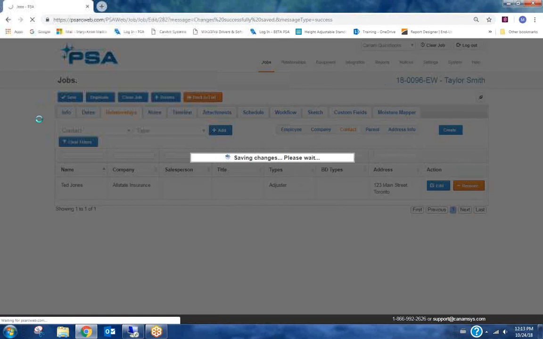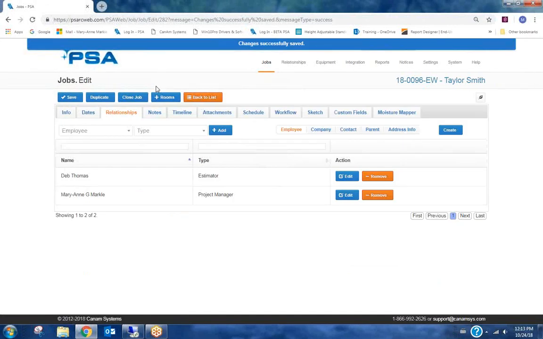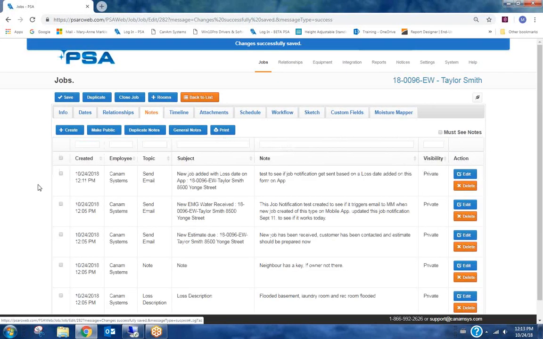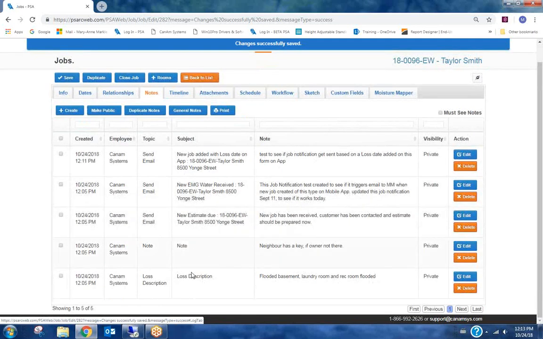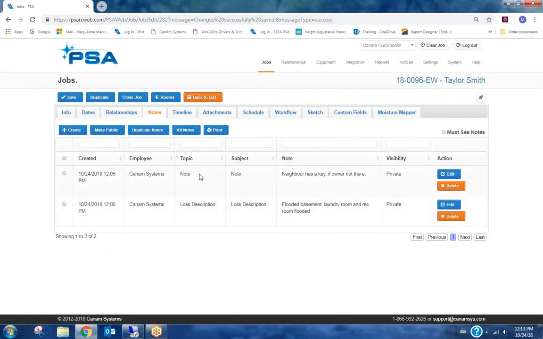All right, we're going to click save, and the next thing I just want to show you is the notes information. Okay, so if you look at the very bottom, I'm just going to click on general notes. These are the 2 key topics that will be considered general notes, and these automatically got created when the job was created from our create button. If this was added through the mobile app, they would also come into here as these types of notes. If I wanted to create a new note, let me show you by setting up templates and the relationships like I've done for this job.